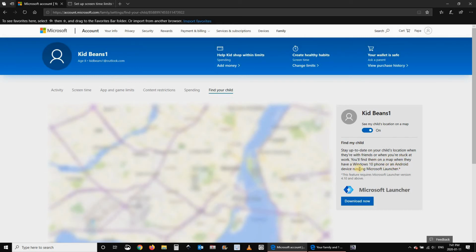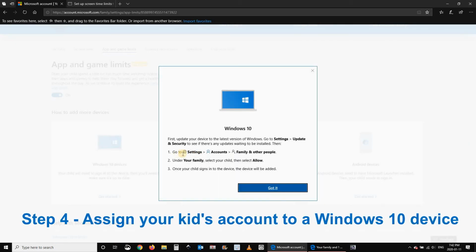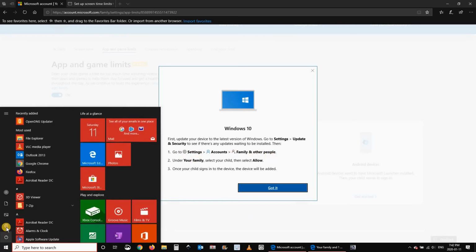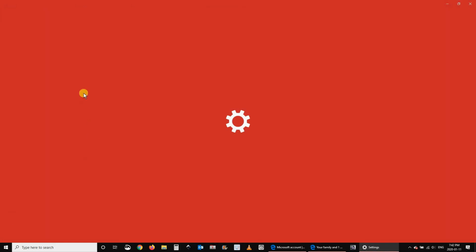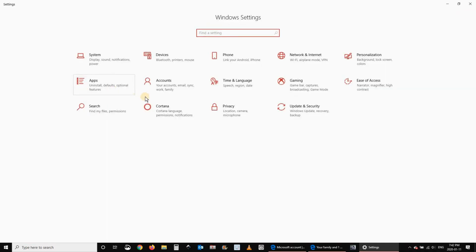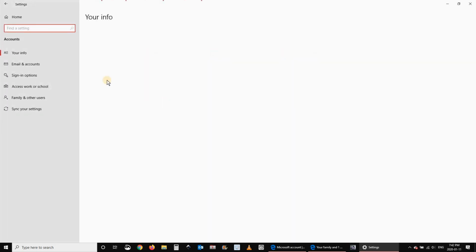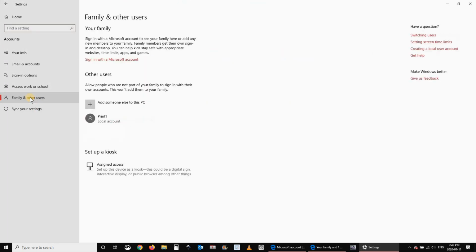Now you have to assign your kid's account to a Windows 10 device. To do this, click on Settings, then click on Accounts, and then choose Family and Other Users, and click on Add Someone Else to this PC. So you should do this on all the devices that your kid will use.